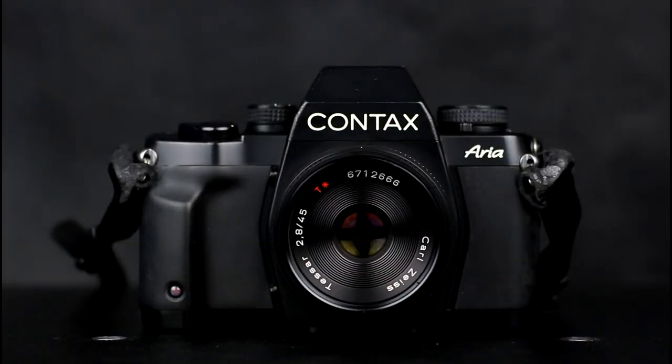The Contax Aria is the lightest of the Contax SLRs and the only one of the manual focus range to support matrix metering. It is described by Contax in its brochure as 'An Essay in Freedom, a camera with wings.' It has long been suggested that the Aria was intended by Contax to appeal to female photographers. I cannot find any direct evidence of this, although the style of the brochure perhaps reflects a late 90s marketing department's idea of something designed to appeal to a female demographic.